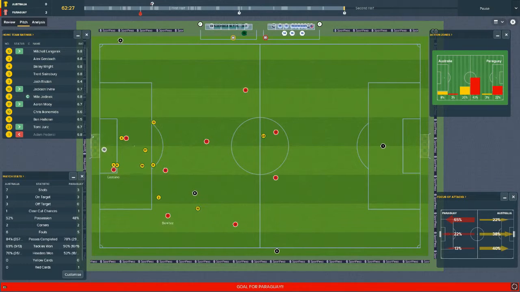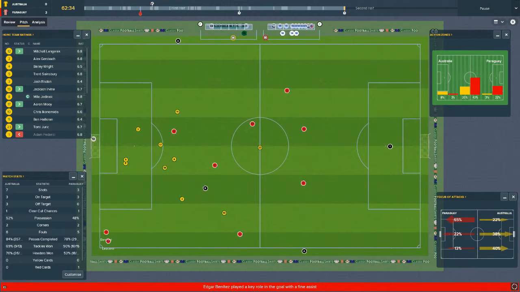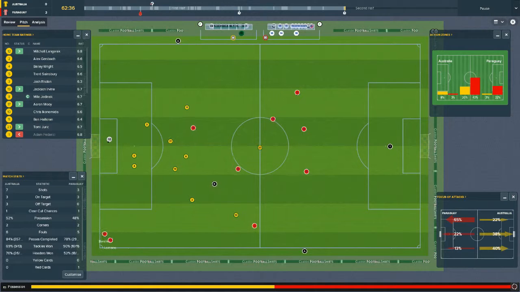Oh, this is dangerous. 2-0 Paraguay. Paraguay have 10 men. Substitute striker Lezcano puts the ball in the net. They're 2 goals clear.